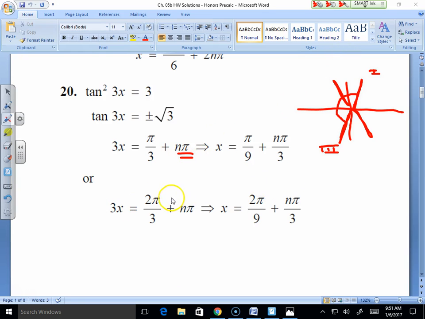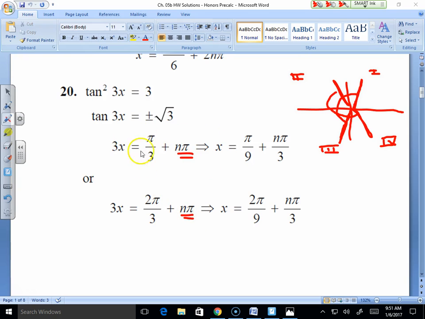Now, they also used 2 pi over 3 because of the second quadrant. But if they changed 2 pi n to pi n, who else would they get? The fourth quadrant. So once again, they were too lazy. I mean, they're mathematicians. They like shortcuts, right? They didn't want to have to write formulas for each. They said they're just pi apart. So adding 1 pi gets you there, another pi gets you there. It's a half circle. So they just shortcutted the process again.